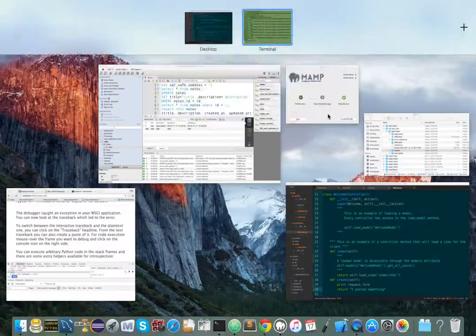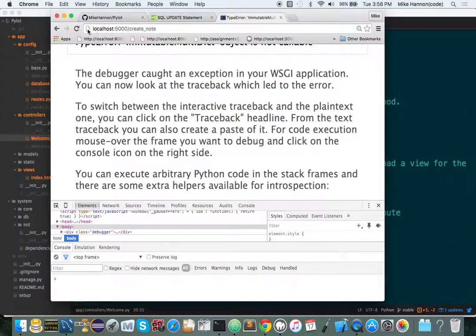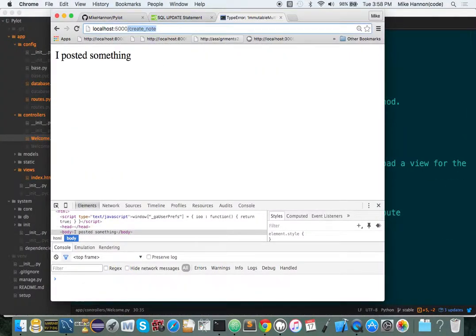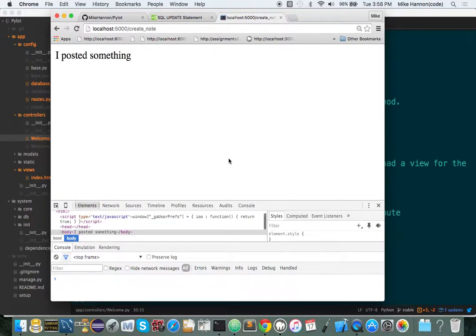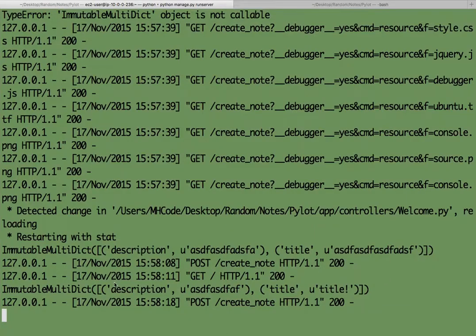Okay, database or server still up and running. We'll call this one title for fun. All right, so I posted something works. So our create method's being called successfully. That's fantastic. Now, what we want to do is just make sure that we printed something in our console. And there's our description. There's description 1, and there's our title. They're different, suggesting that they probably are two different things. So I think we're good. I think we have something that we could actually call and send to our database now. All right.